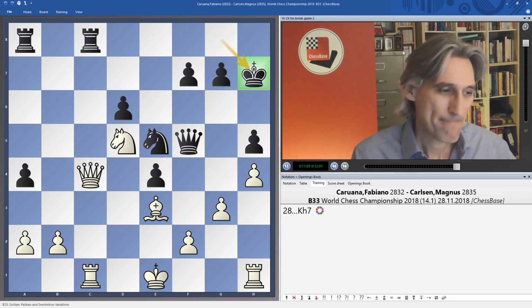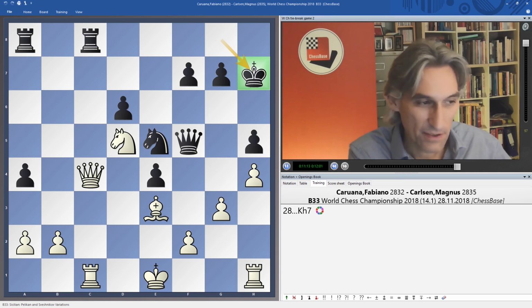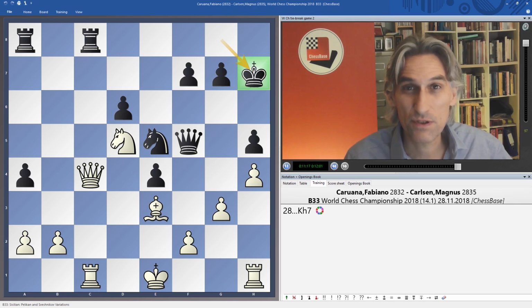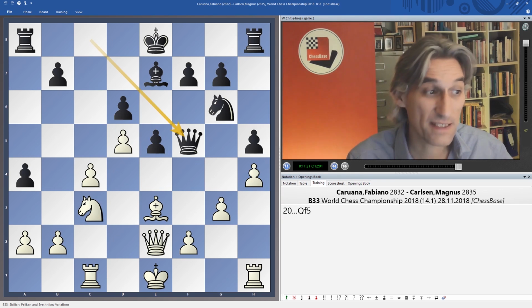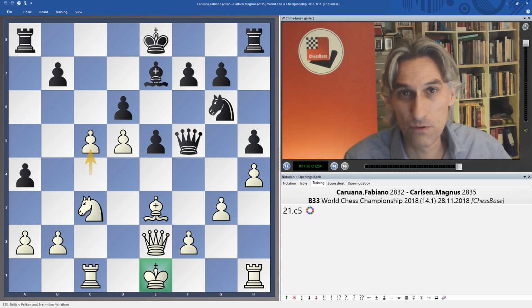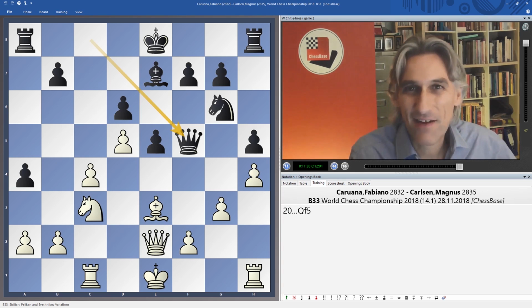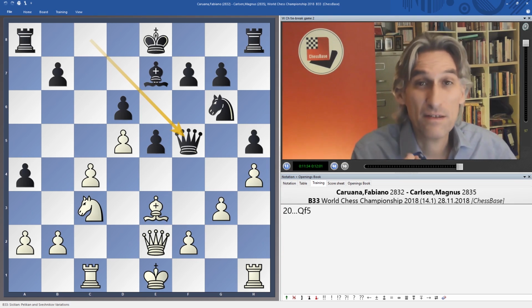And it wasn't just the tactical oversights in those final moments. I think this was just a misjudgment from Caruana coming way back here when he played c5. It's simply not a practical move. And it showed that he just doesn't have that feel for rapid play that Carlsen does.